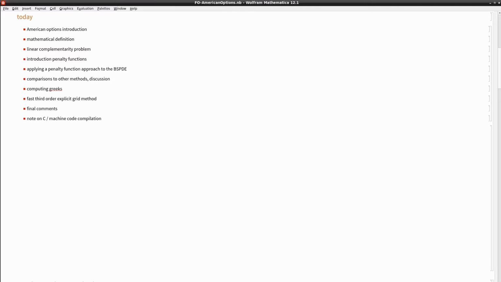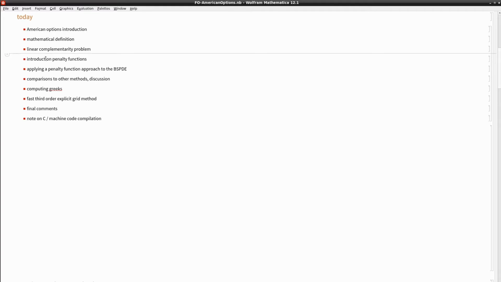So today I will start with an introduction and then show the mathematical definition of the American options. Strictly speaking, we have to say one mathematical definition. There are several available. I'll use the one that is most suitable for our grid method afterwards. I'll then talk about the linear complementarity problem in general. This is the model formulation that I like the most and that is most suitable for the penalty function approach that I use afterwards to actually present a grid method in order to solve these American options.